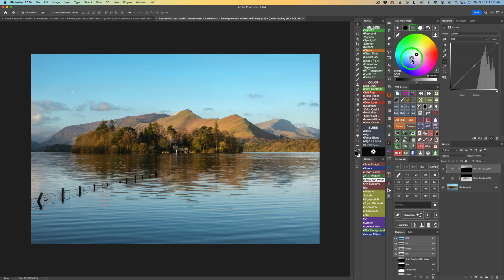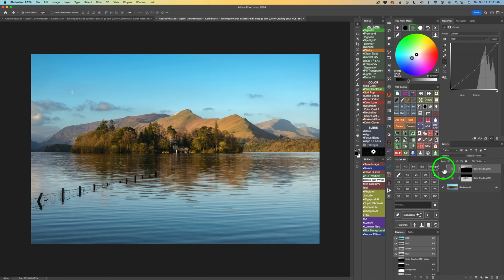If you want more blue, you can come this way and just come to a point, hover over it, and left click with your mouse and you'll add it there. But that's all I really want. But now I just want to darken up that sky a bit. So I'm going to drag this slider to the left. As you're dragging the slider, you don't see a change until you release the left click of your mouse, then you'll see the change. I'm going to take it over to right here, 25.